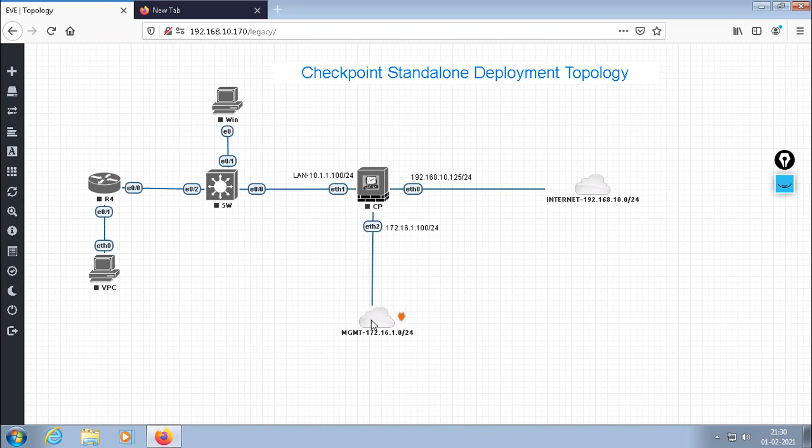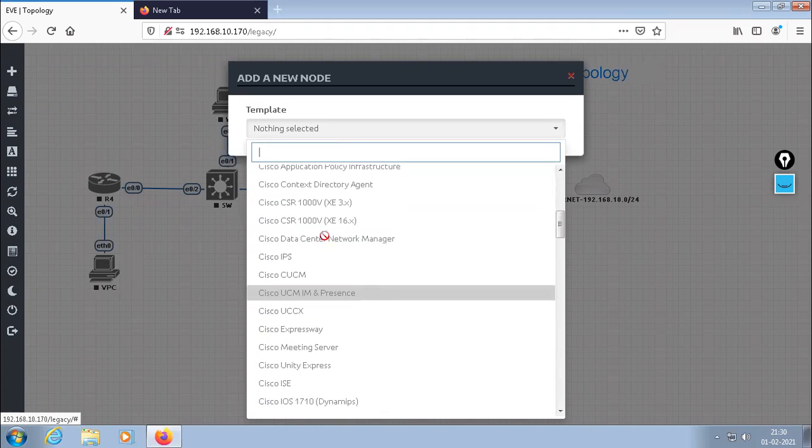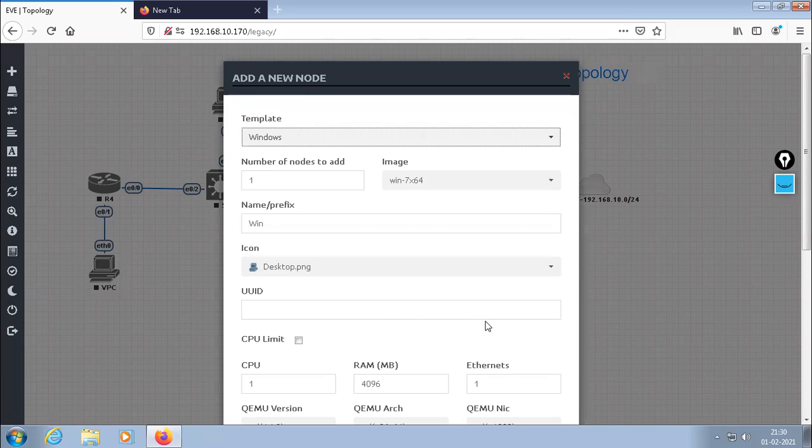I need a client which can be used from outside. So what can I do? Let me add one more node. Windows. Yeah, that's Windows, and this much is not required. 2048 is fine.